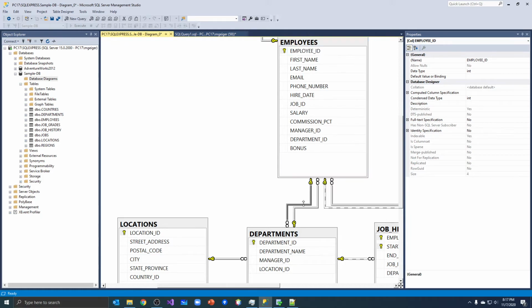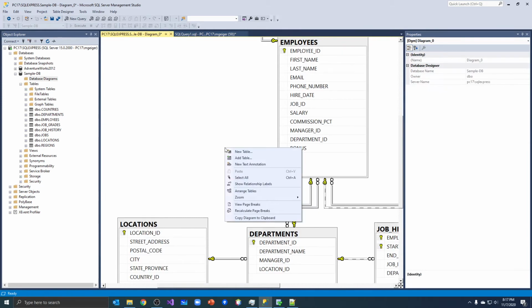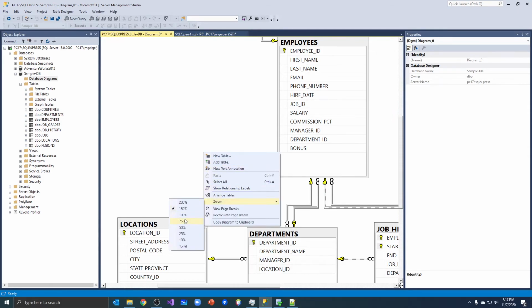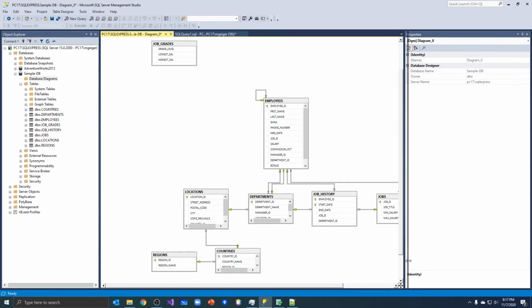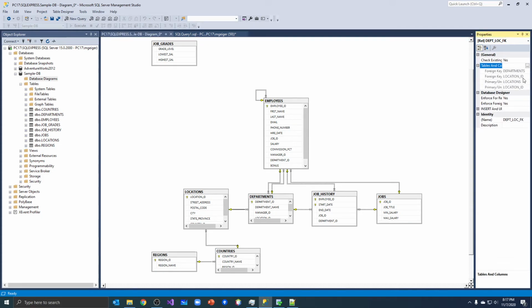So there's really two relationships here. We didn't talk about the manager aspect a lot of the times in our simplified models. But this one definitely has it. Let me zoom back out to 75% so we can see everything. Okay. Each department has a relationship to its location, and we can click on the relationship line, and we can come over here and look. The department's location ID points to the location ID of the locations table. We can see that right here.